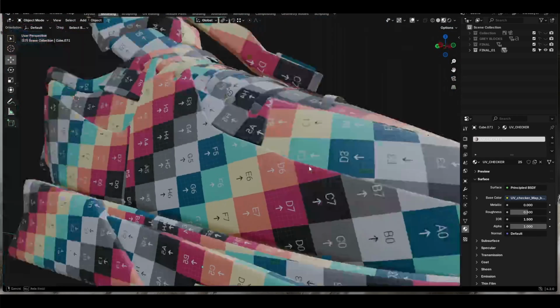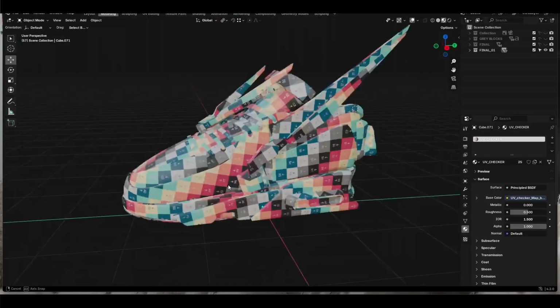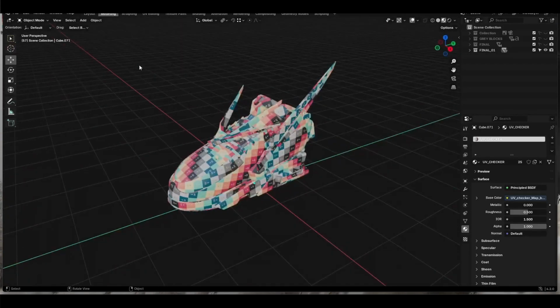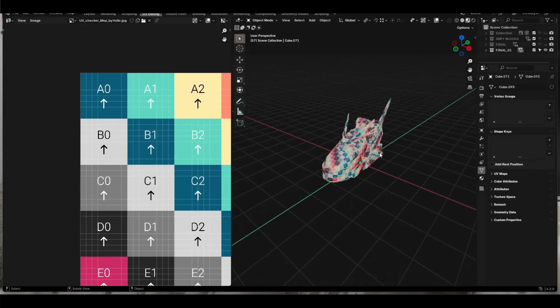This acts as a texture for our UV. So I think we need to adjust the texel density for this one, for the last part.